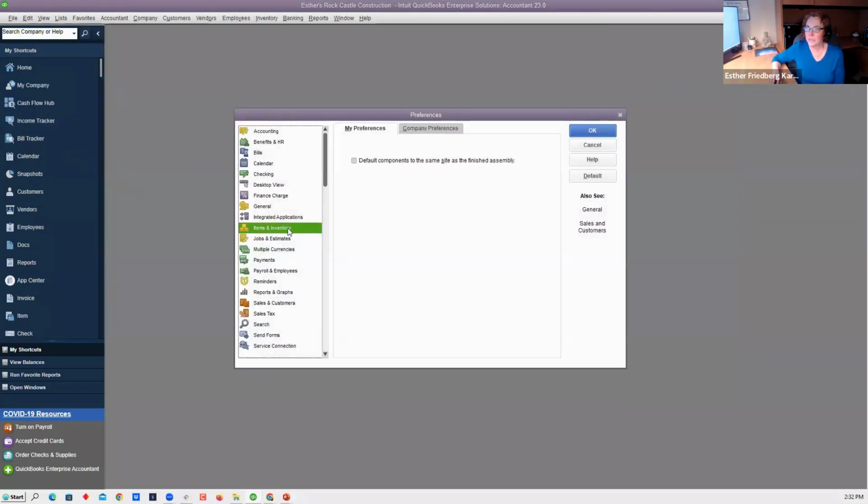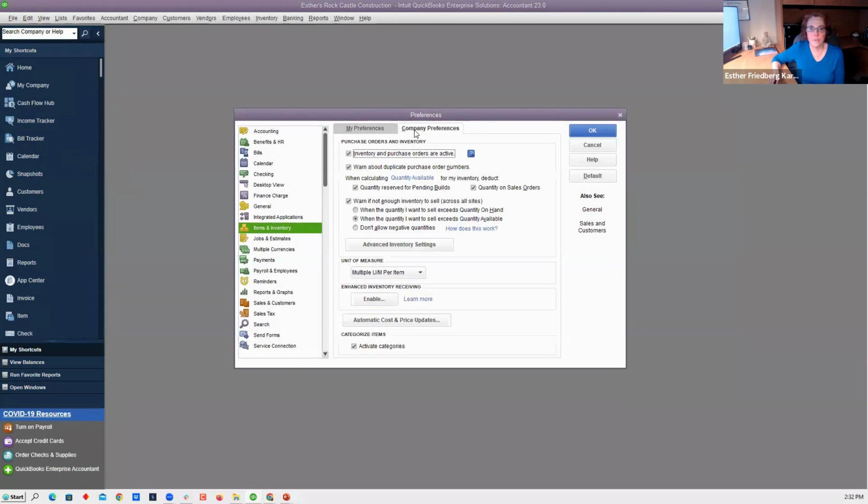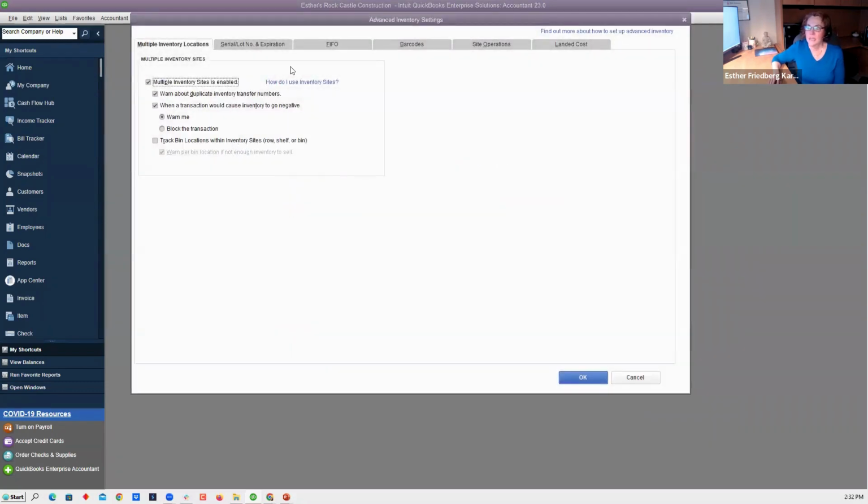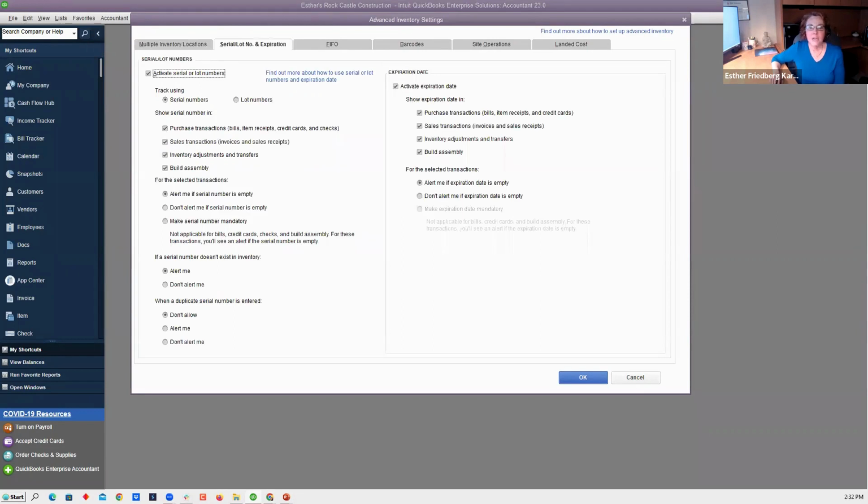And then under inventory items in inventory for company preferences, advanced inventory settings, the serial and lot number tab is now called the serial lot number and expiration tab. And here you can activate the expiration date on the right and decide what transactions will feature it. Also, you can specify if you want to be alerted if an expiration date field is empty.